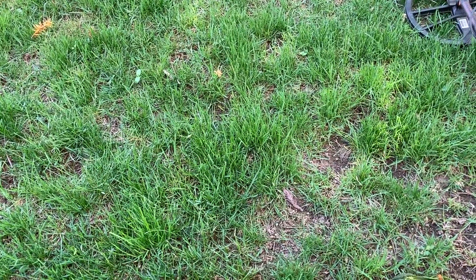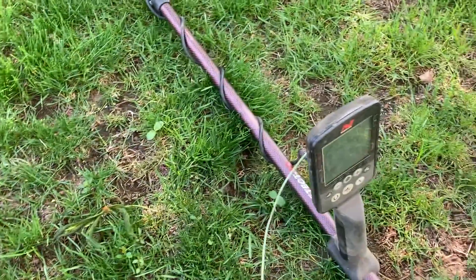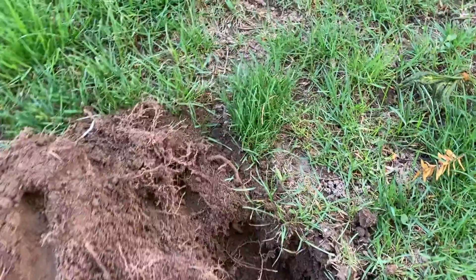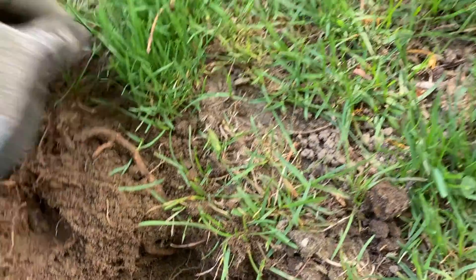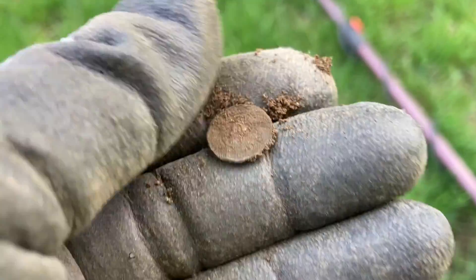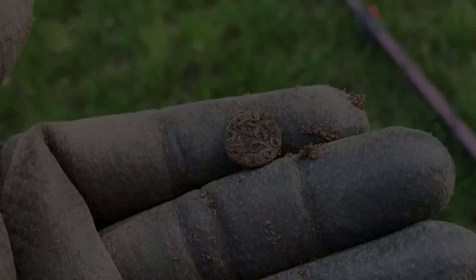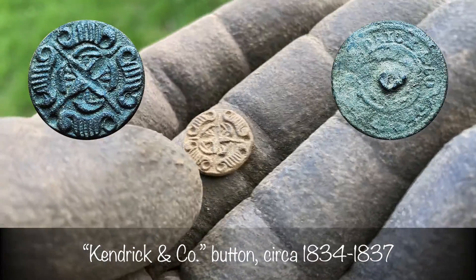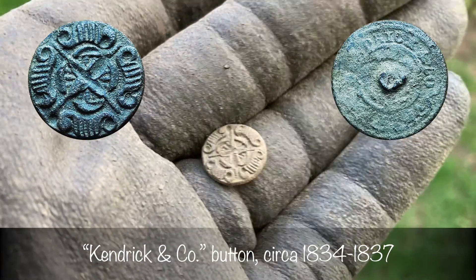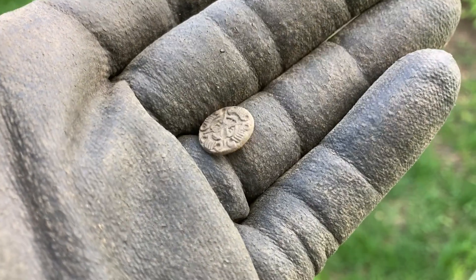Now I'm on the opposite side of the property. In this area there's a ton of iron, so I cranked up my recovery speed on the Equinox. I swung over something I know I've swung over before with a lower recovery speed. And when it flew out of the hole, I said wow, that's effing cool. This cool, teeny tiny little button. That is gorgeous — no shank, but I think it does have a little back mark. That'll be early 1800s — goes along with the age of the property. That is just gorgeous. You know, normally I'm kind of over digging the tiny little buttons. There's only so many you can dig and get excited. But that's a beautiful one.